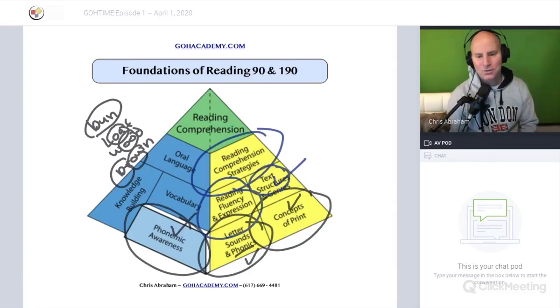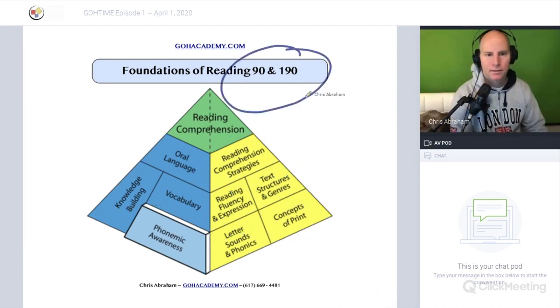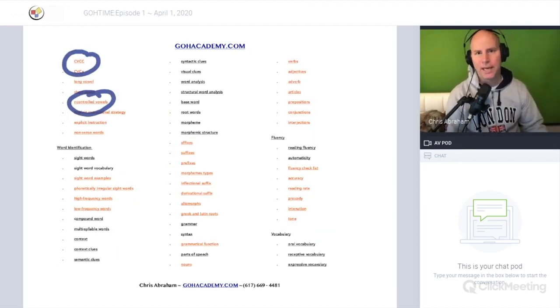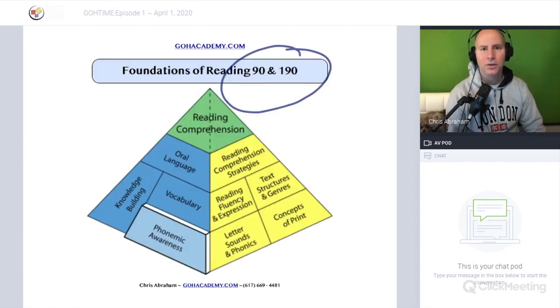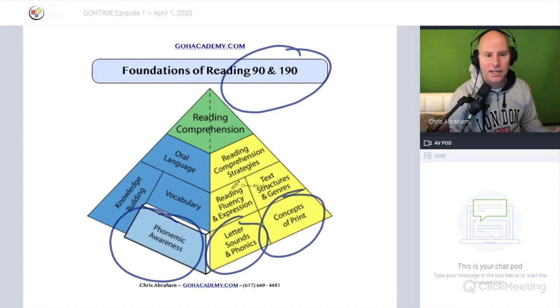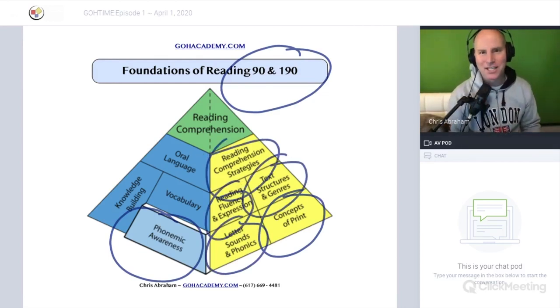Okay, so team, we're ending this episode right now, but I want you to think about this, okay? When you're going and you're studying for this exam here, and you're getting to all these new vocabulary words, and there's several other pages of all these words here, that's all great. And doing the practice exams for the 90 and the 190, that's great. And knowing what phonemic awareness and concepts of print and phonics and fluency and text structures and comprehension are, you know, awesome, awesome. You know the definitions.